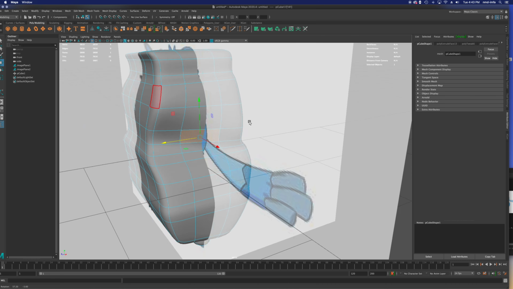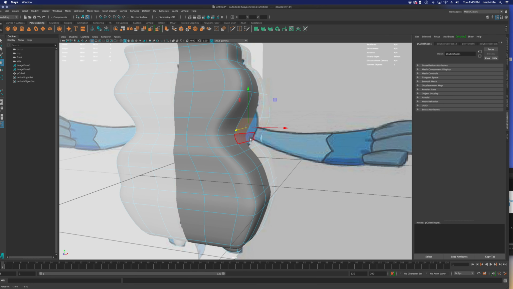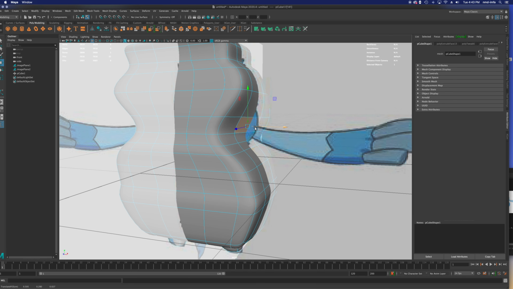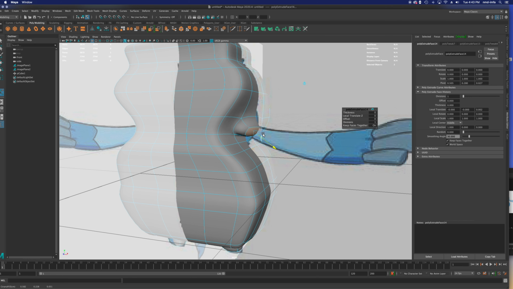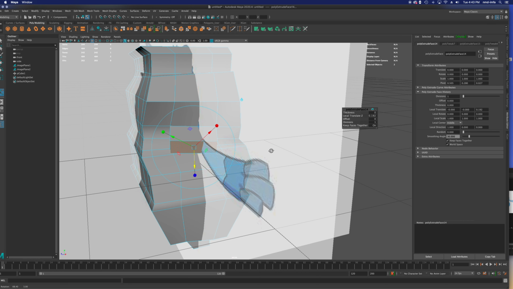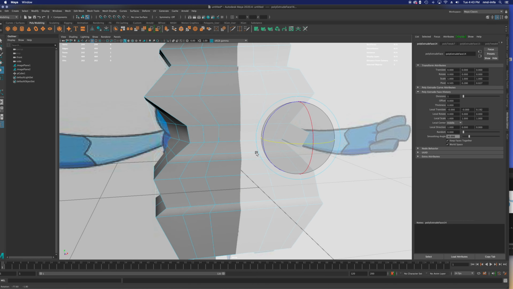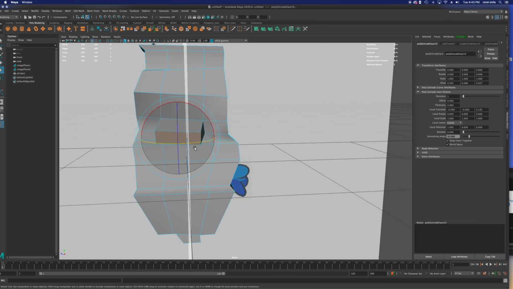Now you can stitch things together, but it's tedious work. So I just try to get people to merge these things or build these things the proper way right out of the gate. And so if I look at this, I can see that's way wider than we need it to be. So I'm going to go ahead and shrink that down and then move it into the position that I want on the arm.